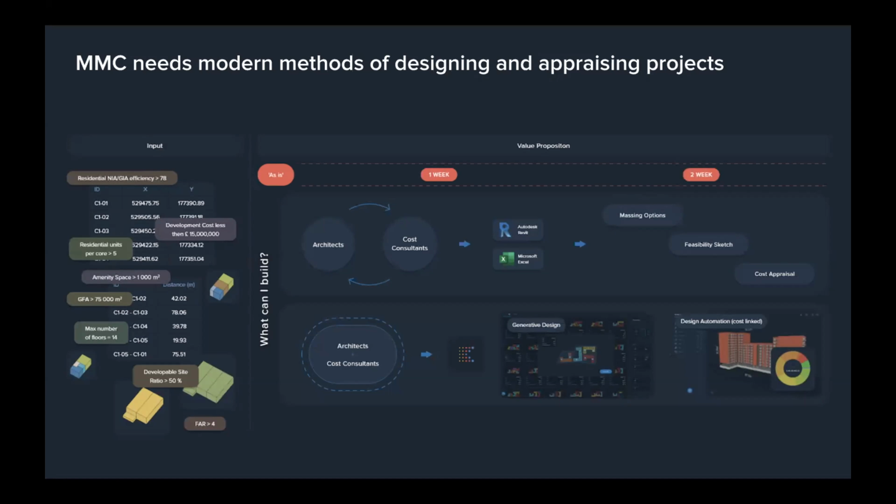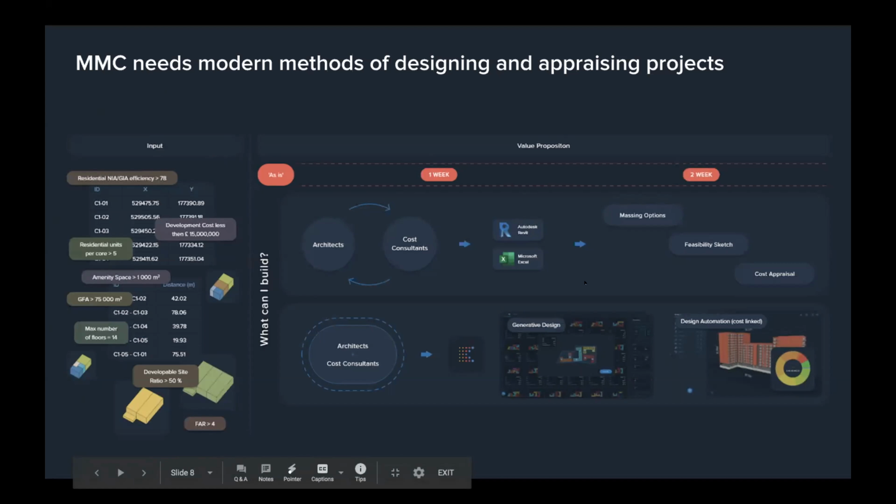So here's how we envisage the process changing with Creo. We want the architects, consultants, and all stakeholders to be working together in real time on the platform. So they're collaborating there and then. Within Creo, they're using our Generative Design tool. So they've set their project criteria here on the left-hand side. They now have hundreds of different options that they can consider, as opposed to just the 1 or 2 with the previous process. And once they're happy with one, at the click of a button, that design has been automatically produced and the cost schedule linked to it.